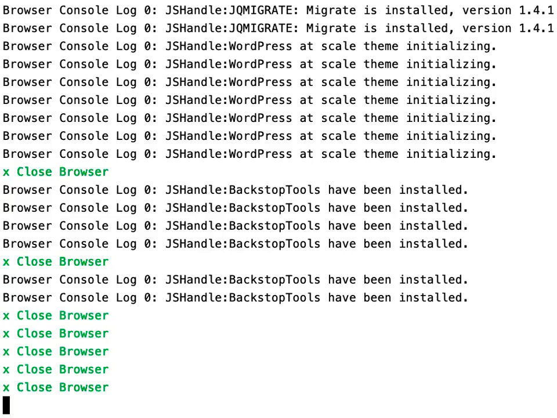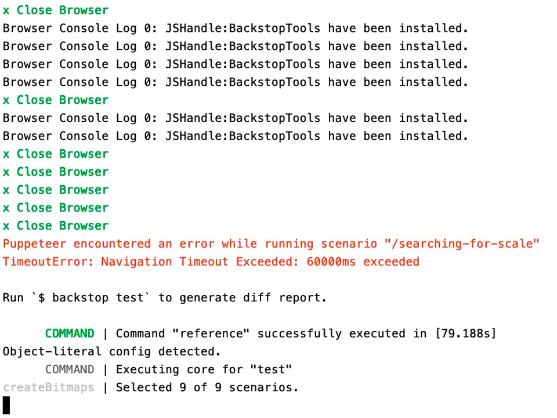So I don't actually know what all pages this is testing. We'll see. I'm hoping it doesn't take very much longer. But what I'll be able to demonstrate in just a moment is that these are two sites, but the process to add a third site or a fourth site or anything like that is just as easy as changing that backstop.json file.